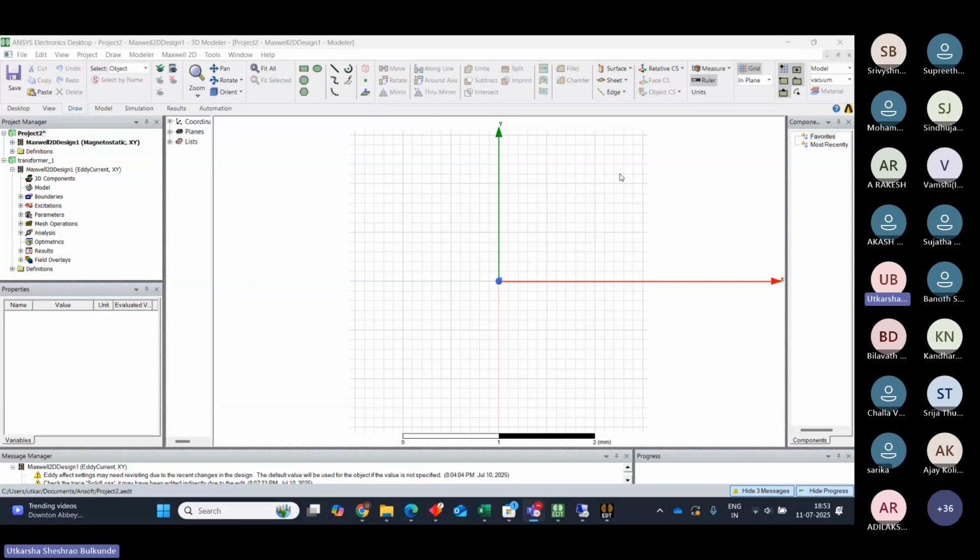I know I have not shared this geometry with you, so you can just plot it with me, or I'll share it after this class.